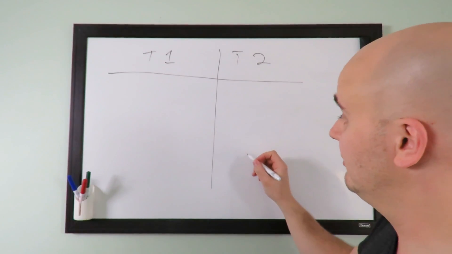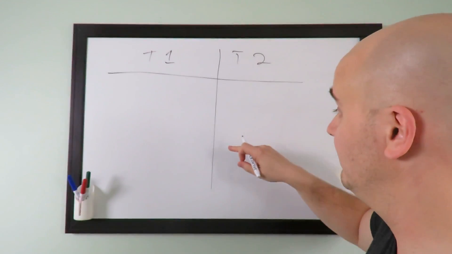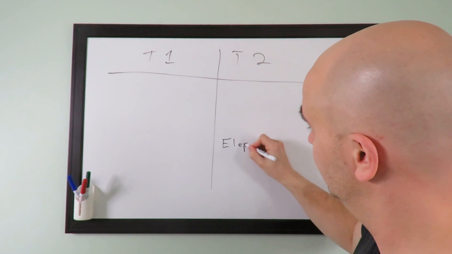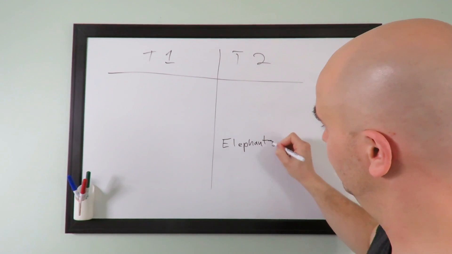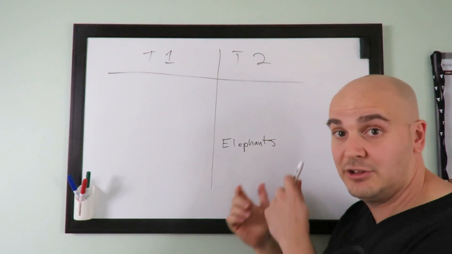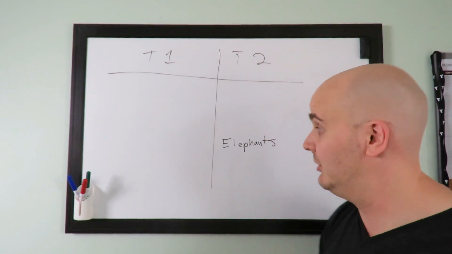Now, each student on the team has to spell one word and then move on. So the first student is going to write 'elephants.' Is this spelled correctly? Yes! Then they take their marker, run back to their group, and the second player comes up.